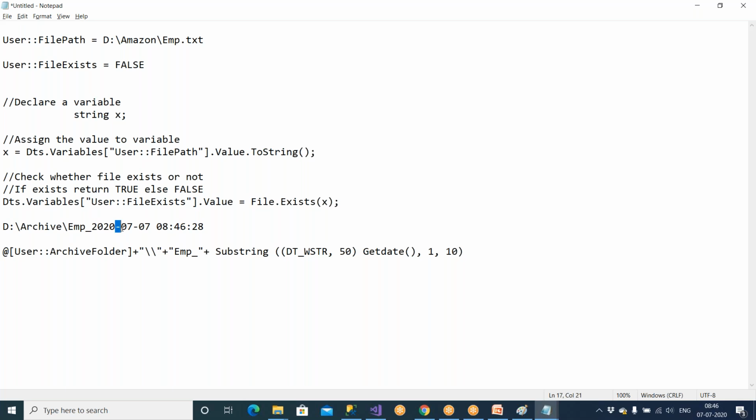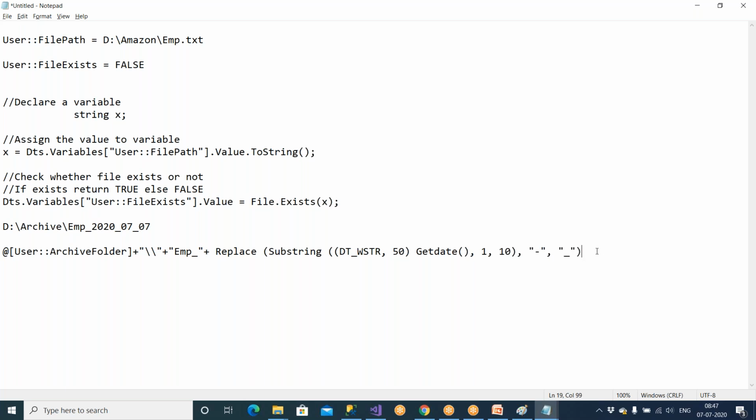If you don't need this, I would like to replace it like this, or you don't need anything. That is up to you. Or if you wanted to replace, you can say replace, open the bracket and close. What is it that you would like to verify? I would like to verify this, and instead of this, I would like to have this.